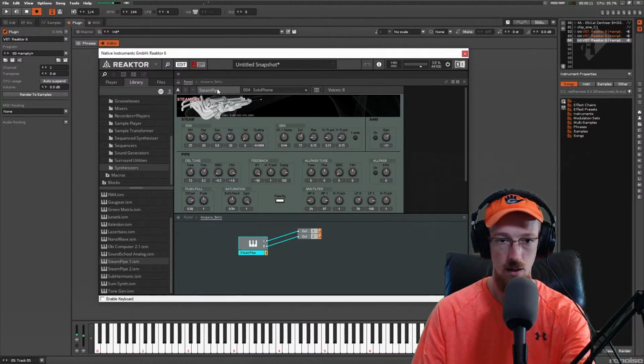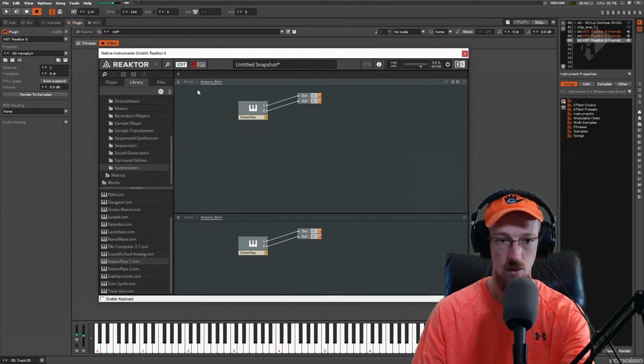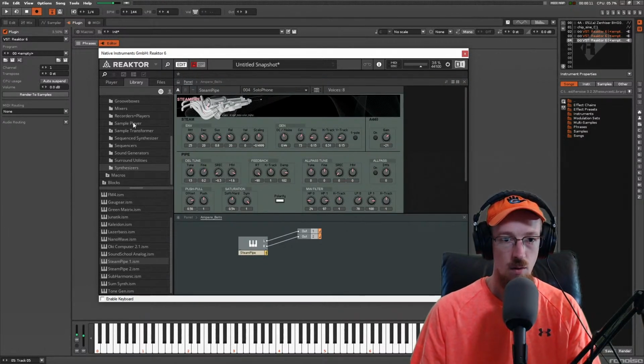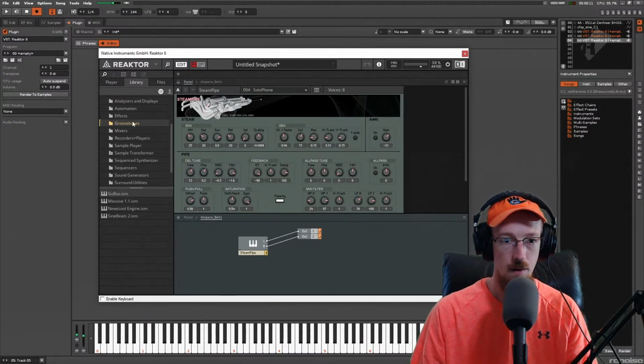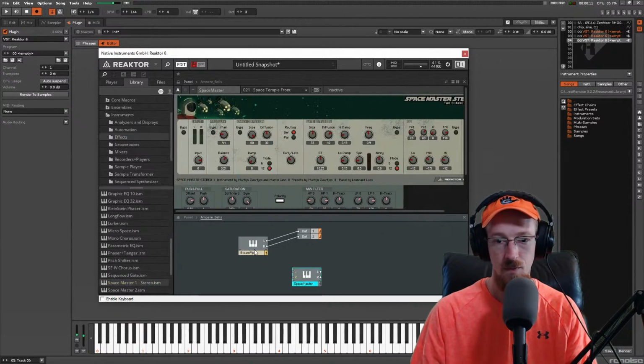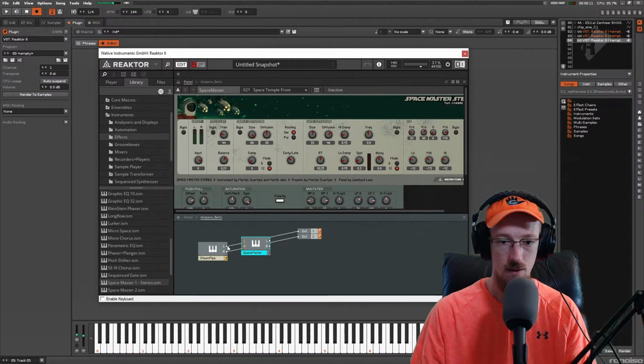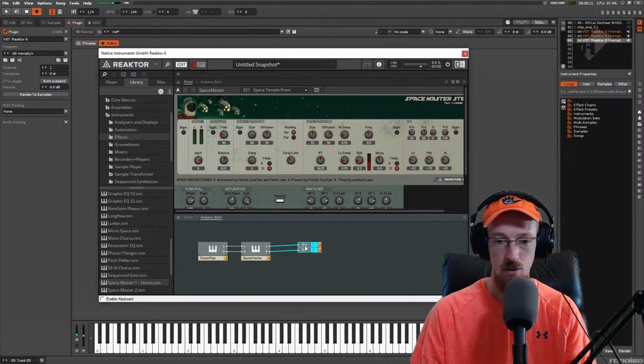Thinking of something more like this. And then there are some pretty sick effects we can add on, if I can remember where they put them. We've got effects. Got a compressor. They have this space verb thing in here. Space Master. Let's grab one of these. I'm so glad they made the wires look so much cleaner.